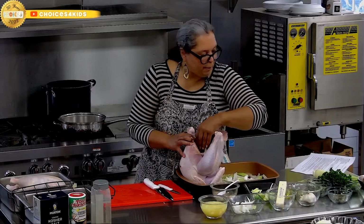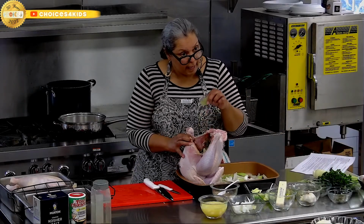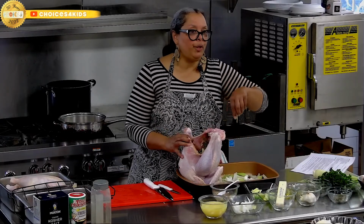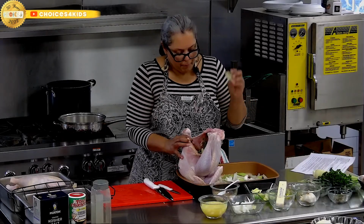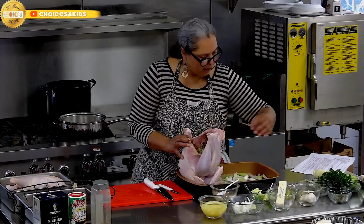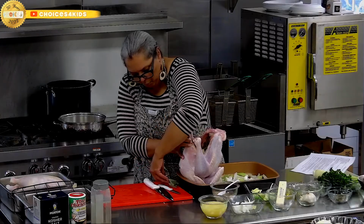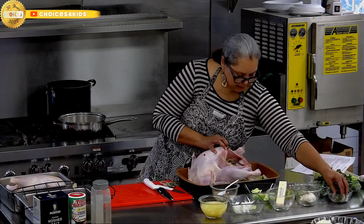Because what will happen is the drippings of the bird will infuse the herbs and the vegetables and enhance both the flavor of the bird as well as the drippings, which you will then use to be an au jus or transform into a gravy. Inside the cavity, I put 2 of the bay leaves. I will sprinkle 2 bay leaves at the bottom of the pan. I'll take the remaining sage and put on my chopping board to chop fine, and then I'll let this all rest.